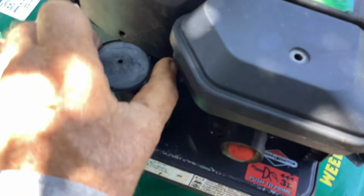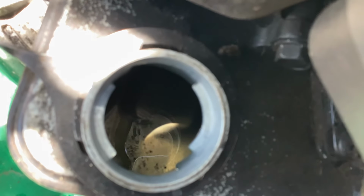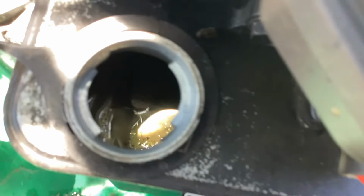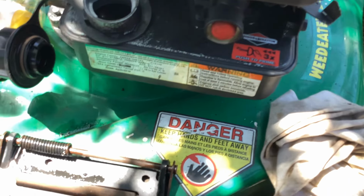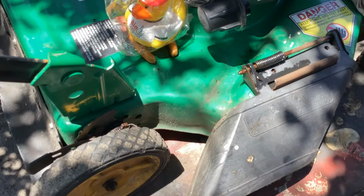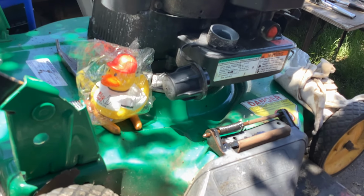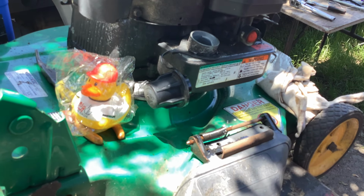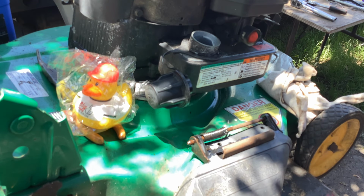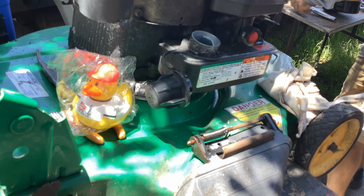So I looked in the tank to see if it was all orange juice. There's a little bit of debris down there. It's not rusty and crusty. So the first thing I'm going to do is just do a diaphragm swap out. That's most likely what it is. I'm hoping, but that's where I'm going to start. I told him I could get this thing wrapped up for him. I asked them if they wanted a loaner, and they said no. If you can get it done today, we don't need a loaner.